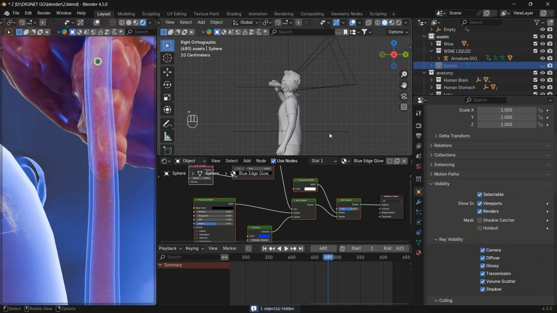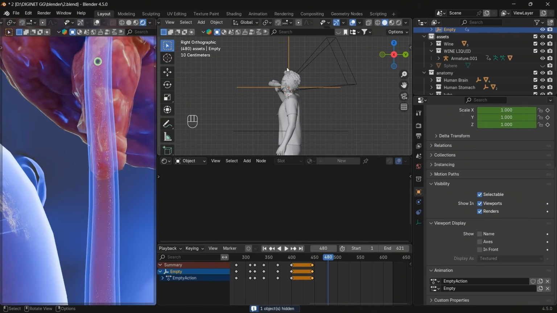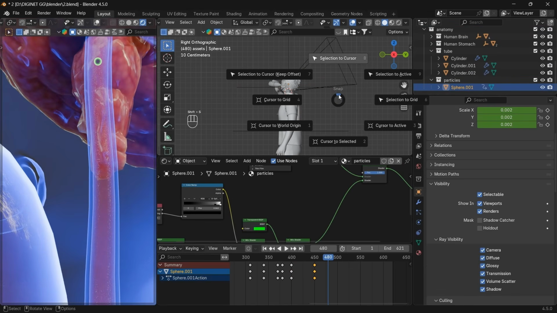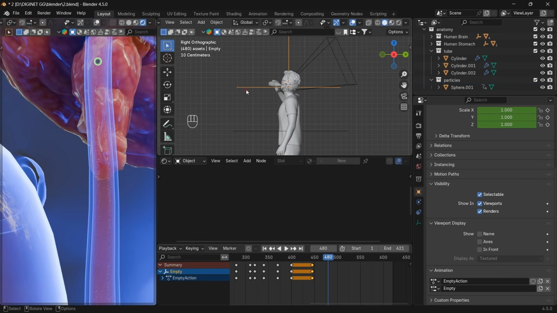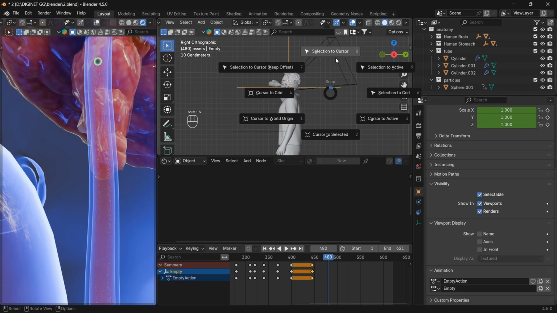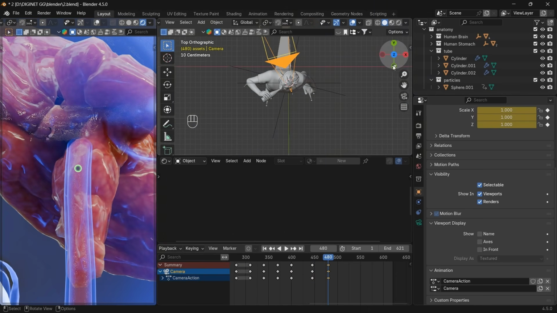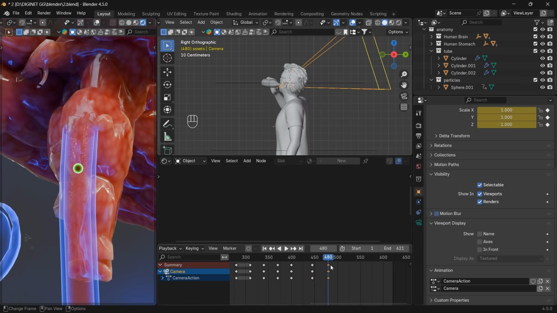I will simply select the particle first, and Shift S, cursor to selected. Then select the empty, press Shift S and selection to cursor. Here you can see our camera is focused on our particle. Add a keyframe, and we can also fix the camera a bit. Okay, so I have fixed the camera for this scene.